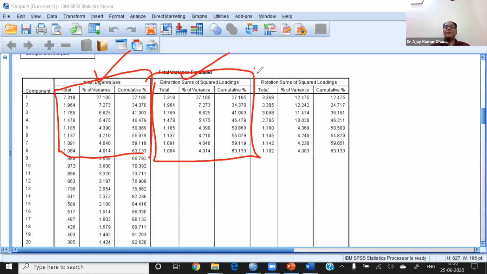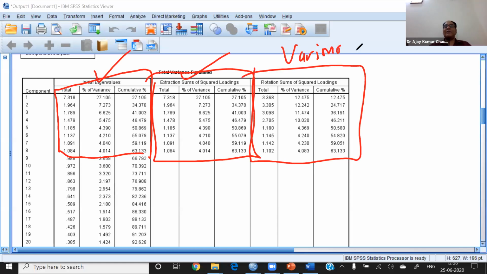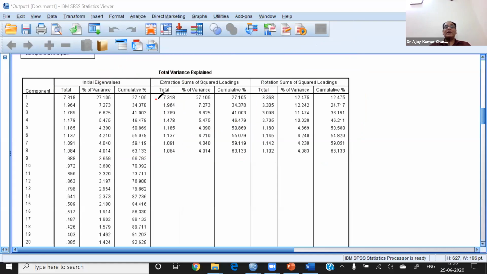Now this third part is different. It is after applying the Varimax rotation. In the third part, we applied the Varimax rotation, and you can see that this high eigenvalue of 7 comes down to 3, and all the lower eigenvalues increase to 3 or so. So the lower eigenvalues increased and the higher ones decreased. Basically this Varimax rotation makes this kind of change in the eigenvalues: the higher eigenvalues come down and the lower eigenvalues increase. This is the benefit of the Varimax rotation. 7 comes to 3, and all these lower eigenvalues increase. You can see here.